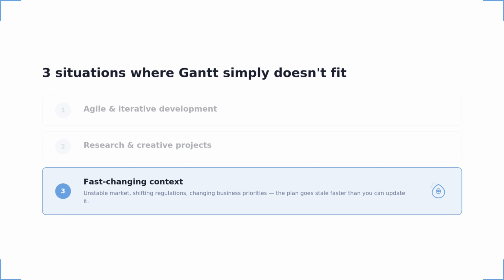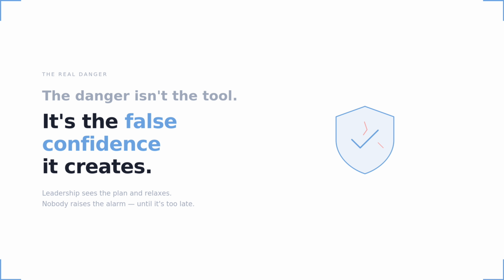Fast-changing context. If external conditions are unstable, the market, regulatory requirements, business priorities, the plan will go stale faster than you can update it. All of these cases share one common thread.